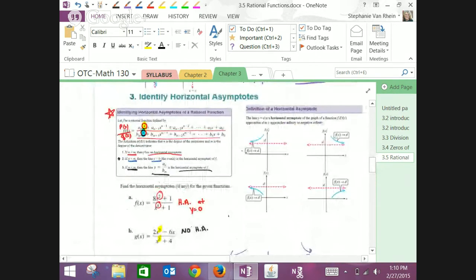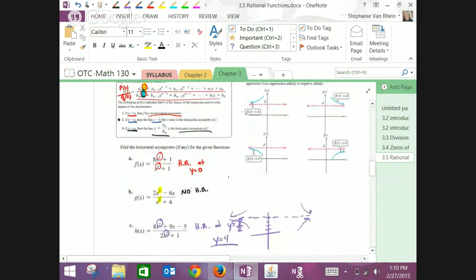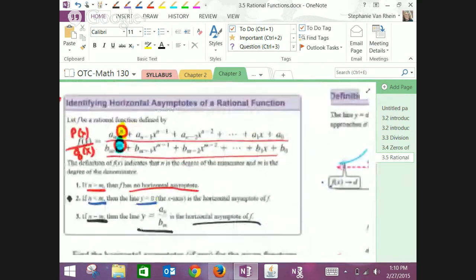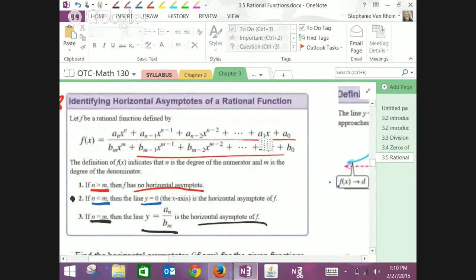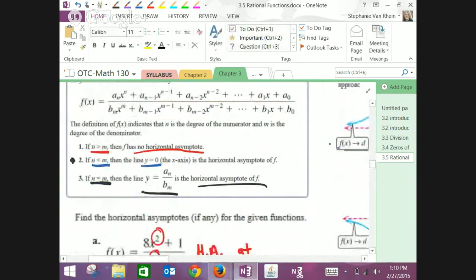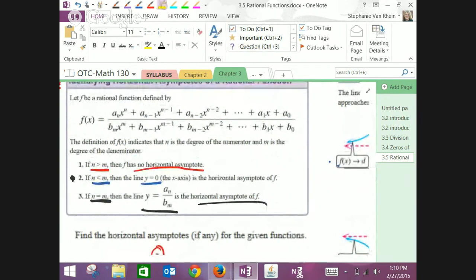Horizontal asymptotes are another thing rational functions have. In polynomials, there's no horizontal asymptotes because it either goes to infinity, minus infinity, or plus infinity, minus infinity, or minus infinity, plus infinity, right? It goes on forever. Horizontal asymptotes occur, there's 3 different conditions when you have a rational expression, right? If the power in the numerator is greater than the power in the denominator, you have no horizontal asymptote.